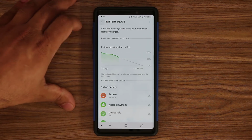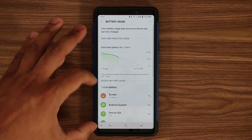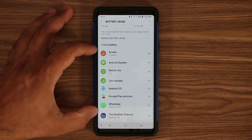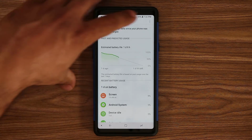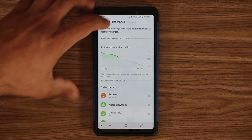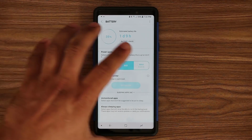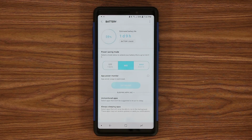So again, if you go back out here and if you tap on the battery usage icon, it gives you details on which app is eating most of your battery life. And then you have a button here. From here you can optimize battery usage. You can refresh this entire screen. But that's basically it. So you've got the maximum savings mode. When you're stranded, you have access to nothing, but you have to maximize your battery life as much as possible. Then you go with this guy.